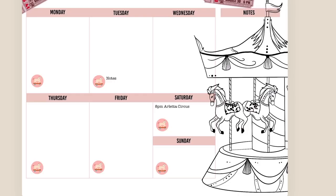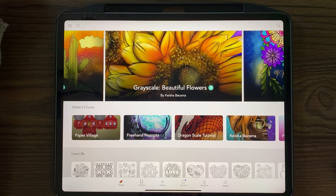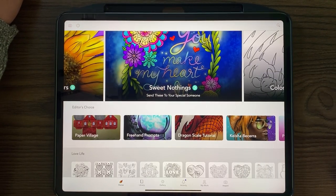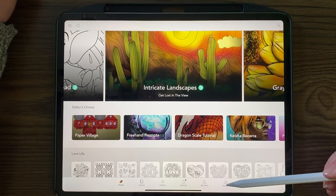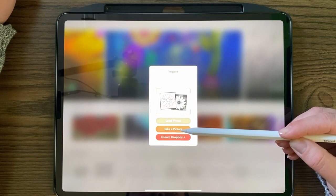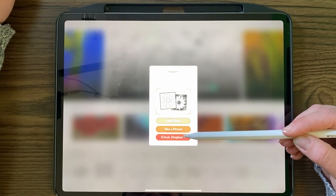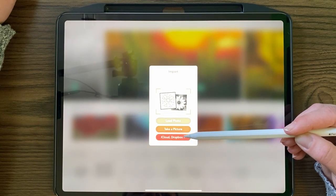I'm going to show you how to import, as part of the process. If you're a regular importer you know this, but a lot of people don't know that you can import or how exactly to import, so I wanted to touch base on that. To import - it's super simple, honestly painless. Hit the corner button that says import, then you can take a picture directly from your iPad or device and convert it in color or grayscale, or import files from iCloud or Dropbox.